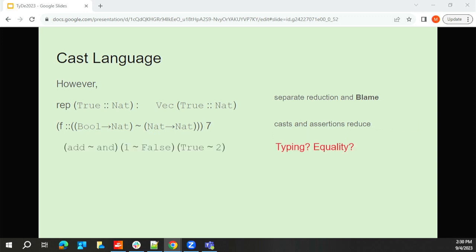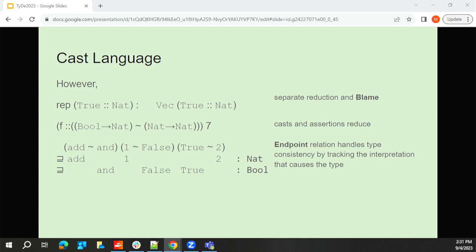Finally, we have a question about how we would keep track of types and equality within the cast system. This is a pretty contrived example, but hopefully you can see what's going on. If someone asserts that add and at are the same, and someone gives it inputs where they're asserting 1 and false are the same, and true and 2 are the same, what type should this have? Should it be nat? Should it be bool? Should it be both? Should it be neither? How should this be considered equal? Should it be equivalent in some sense to 3, or equivalent in some sense to false?